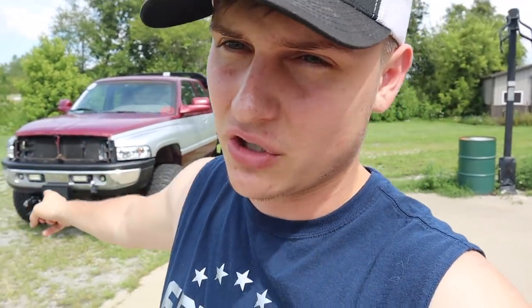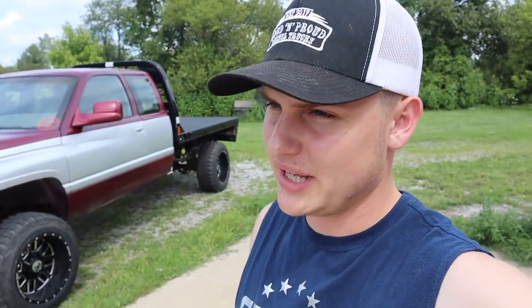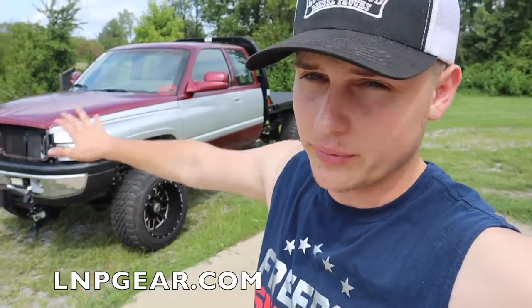We do have a few things we're going to be doing to this truck. Dad wants different mirrors — the paint-match mirrors didn't turn out how he thought, so he wants to put fourth gen style mirrors on it. The grille just broke off, so we're getting a new one without broken brackets. Hopefully you enjoyed this little reveal of Nasty Red back on the channel. For the third gen, remember you only have about seven or eight days left to enter to win — every five dollars is two entries, and that time is running out.